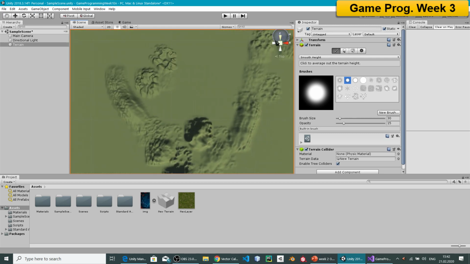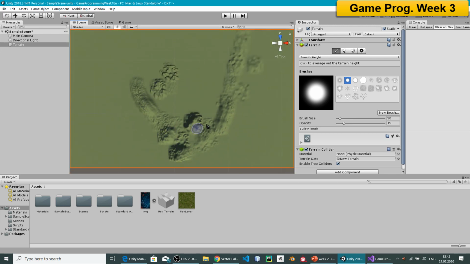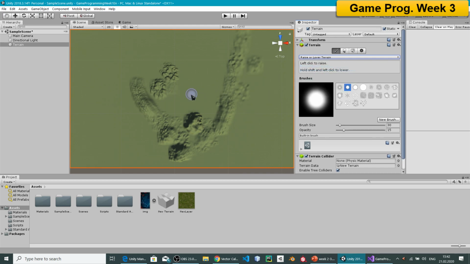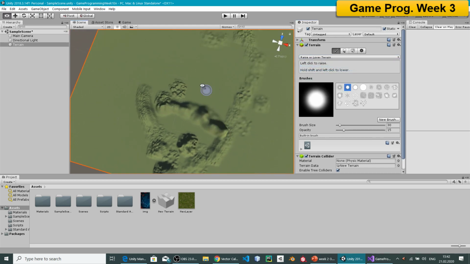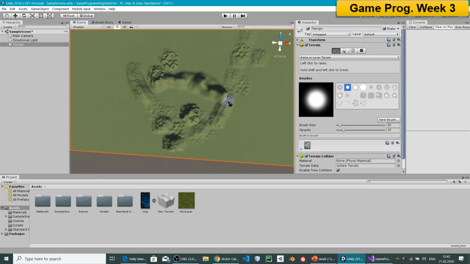You can play with them like this, and again set raise, or here you can raise them. If it's too raised, you can control shift, and then you can just again undo this operation simply.